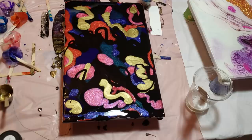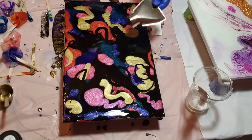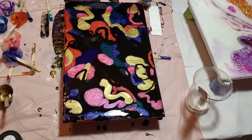And I'm trying to get the nozzle off of my heat gun. There we go. And I'm going to put my platypus attachment on. This heat gun is from Amazon. It's under $30 and it comes with tons of attachments. Love it. I have a link in my Amazon shop for it. It's a very good investment, especially for this art. All right, so here we go.